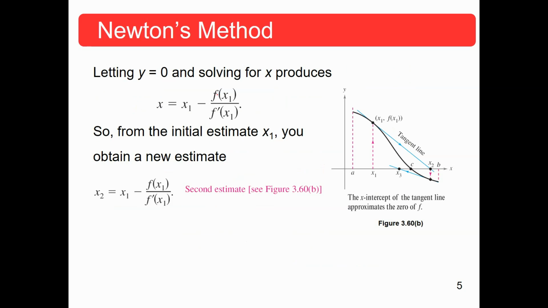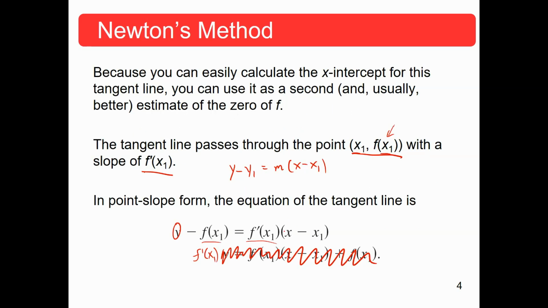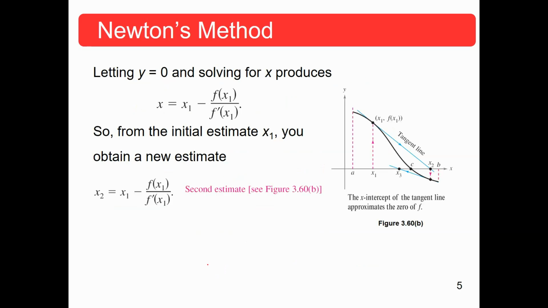So if you look at this, f of x1 divided by f prime of x1, then we've got x, because this is what we're looking for. We've got the x1, so we're going to add x1 to both sides. So we've got x1 minus f of x1 over f prime of x1. This is actually Newton's formula: x equals x1 minus f of x1 over f prime of x1. Basically, we pick an x1, plug it in, and we get a new x.